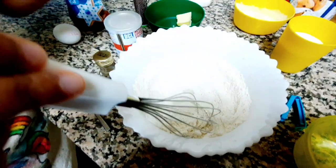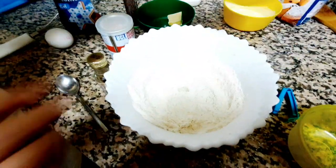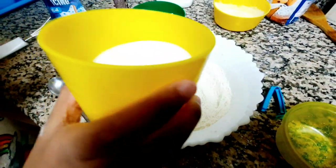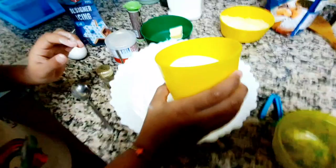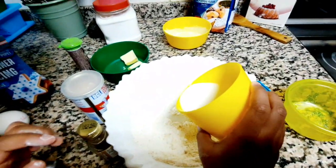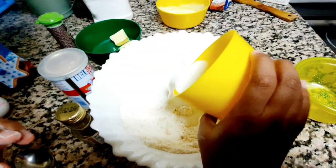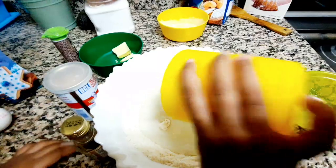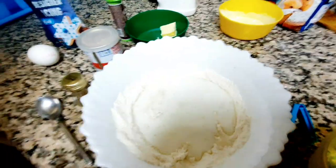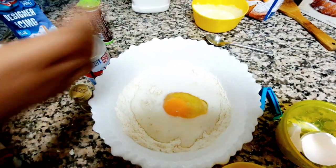A nice hole. Now we're going to add our wet ingredients. We'll start with our milk. Do we have to put it in the hole? That's going to be tricky to do, but let's try. It actually wasn't supposed to be this small hole, but a big proper one. I didn't know that. Alrighty. Now you can break your egg into it. I've added the egg, and now we're going to add some butter.